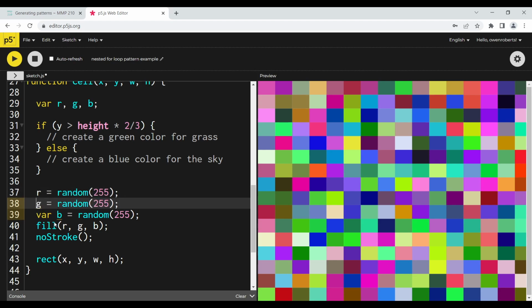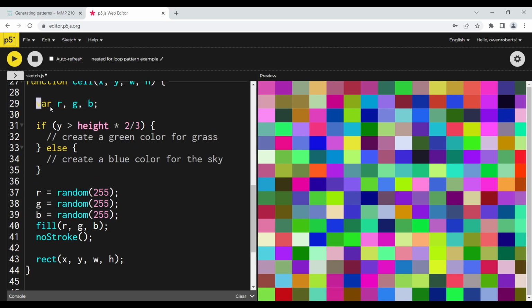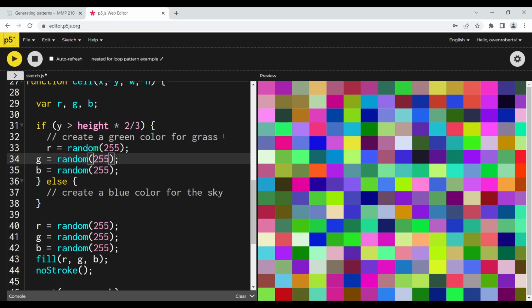And the reason I'm doing this like this is when I want a variable that could be one thing or another, one way to deal with that is to declare my variables first, just say that they exist, and then to assign them later. That way my program's not going to get confused about what variables I want to have.